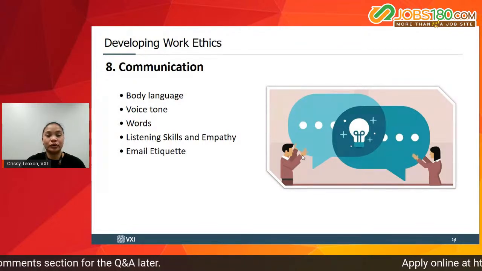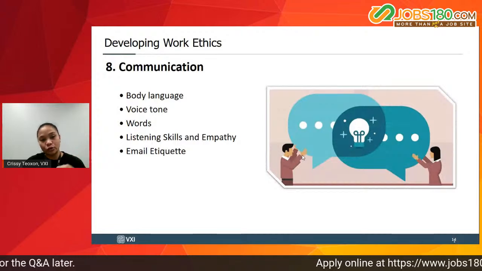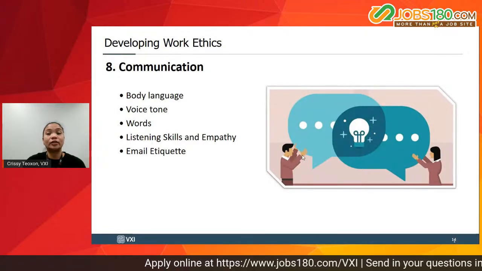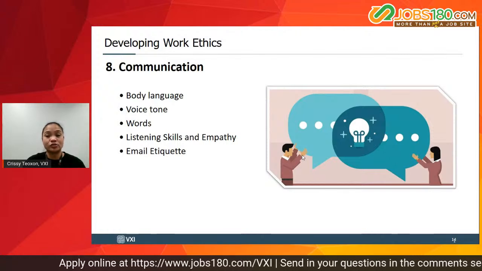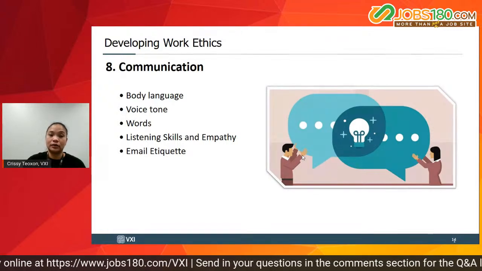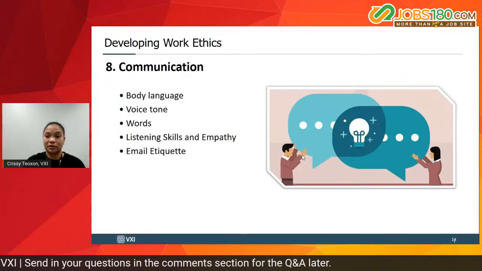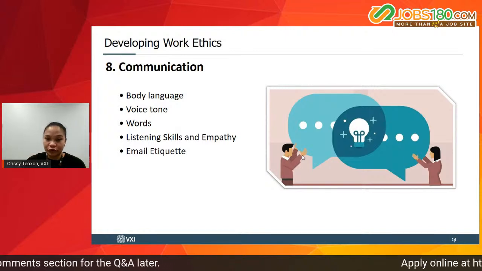Okay? Ano po yung email etiquette? I would not go through body language, voice tone, words kasi alam na natin yan eh, di ba? Choose the right words, choose the right tone, baka mamaya sobrang mataas yung boses mo, akala ng workmate mo nagagalit ka sa kanya, hindi naman pala, di ba? Listening skills and empathy, yan, you have to listen for you to understand.